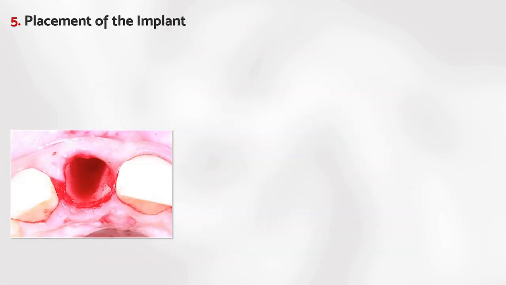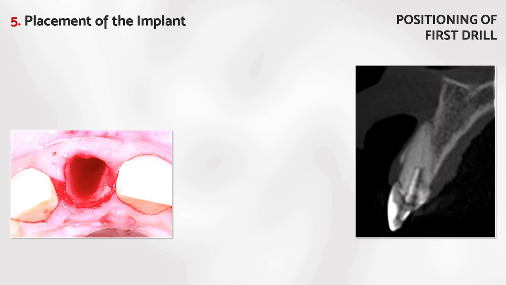Step 5. Implant placement. The implant has to be placed in the palatal wall anchorage. First of all, take a look at this CBCT scan and pay attention to the shape of the socket. We never go into the end of the socket. If you do it, the tip of the implant is going to stop outside the bone. So we never use either the end of the socket or the middle of the palatal aspect.